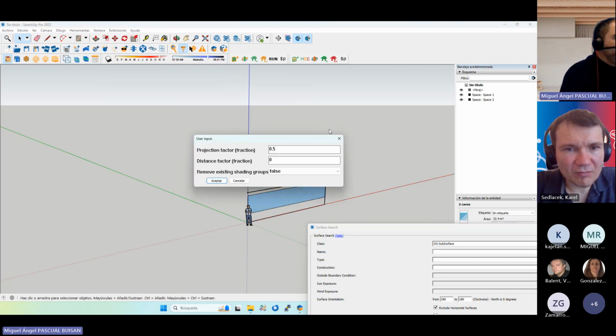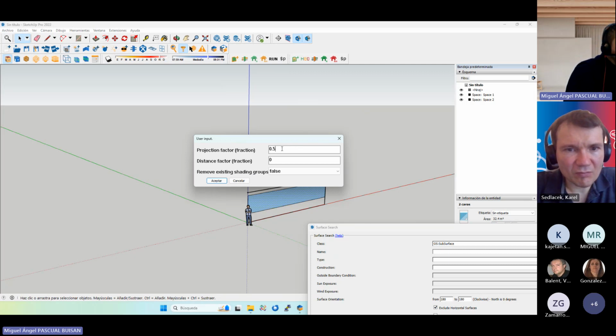If I click here, an overhang, I can define these windows with this overhang with these parameters. The projection factor, okay, this is the length of the overhang, and the length is going to be a factor of the height of the window.